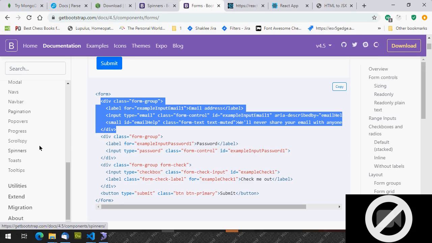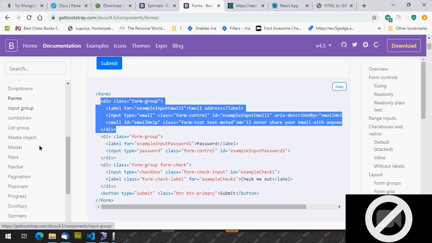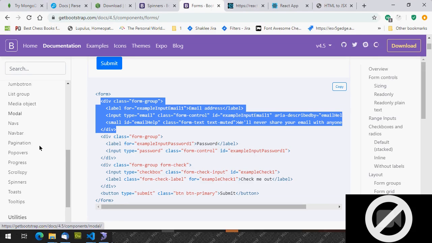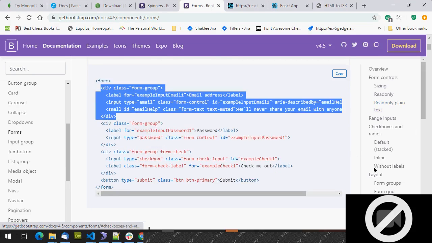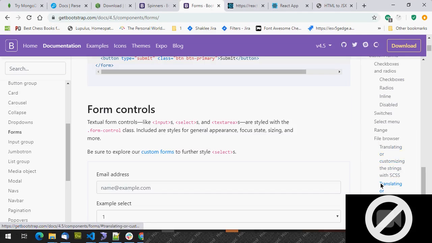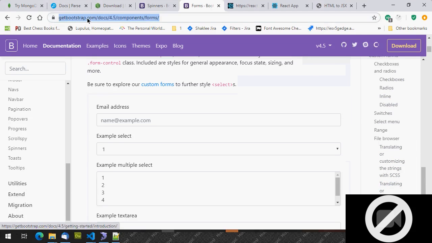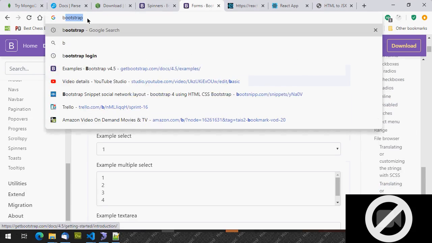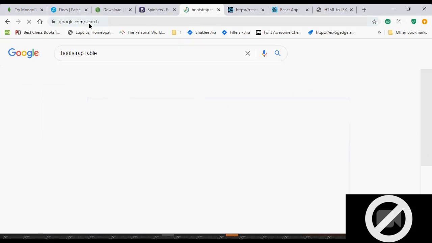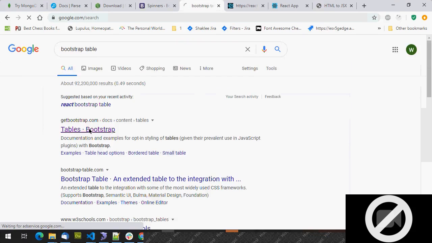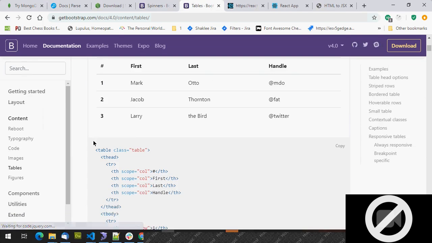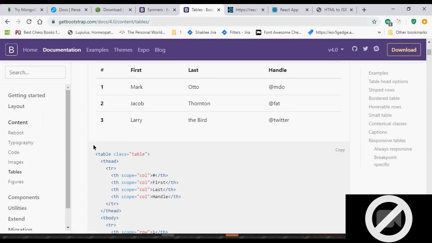So I could have used this one also, but I took this one. I can do the table also, I can take this one or that one. Either way is fine. Let me see. Table is there. Where is the table? I don't see the table. I can search Bootstrap table. Okay, so this is the example of table.